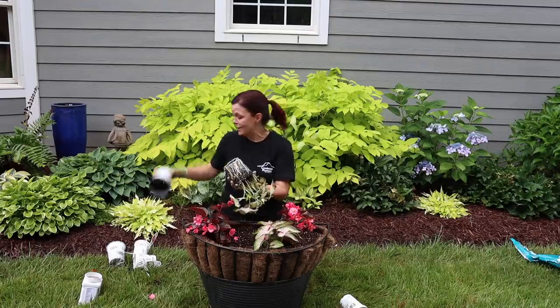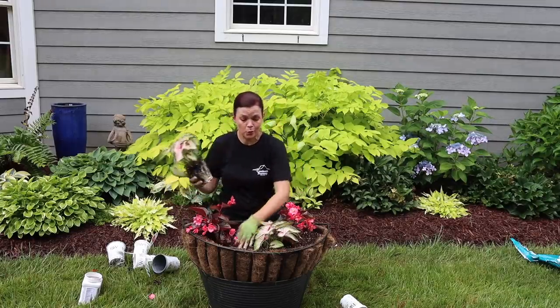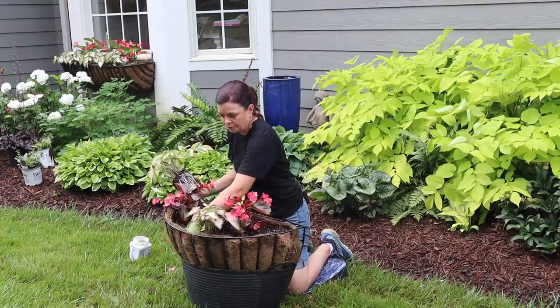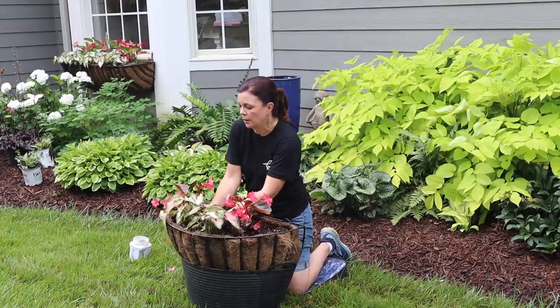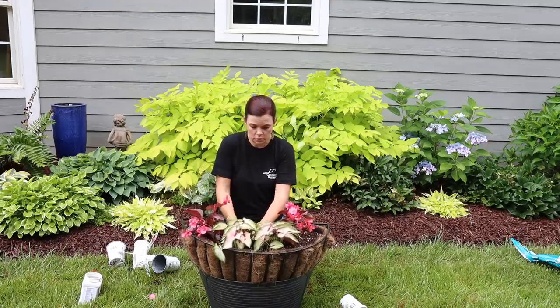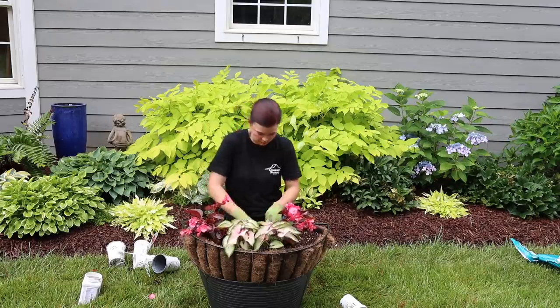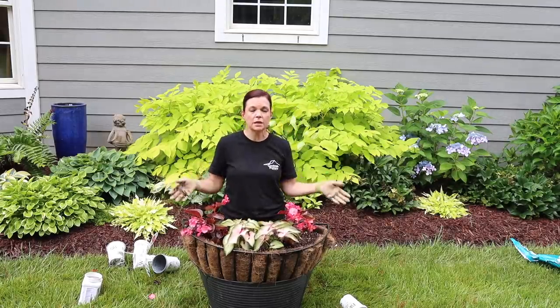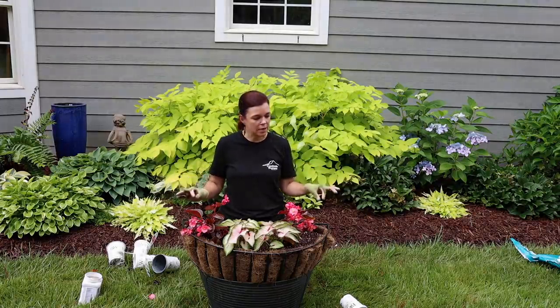I don't know if you can tell right now, but I am sweating. Like the dew point, oh my gosh, it's like the air is so thick you can just basically, oh my gosh, stir it with a stick. Okay, so they love this kind of weather. We may melt, caladiums love it. They thrive in this.